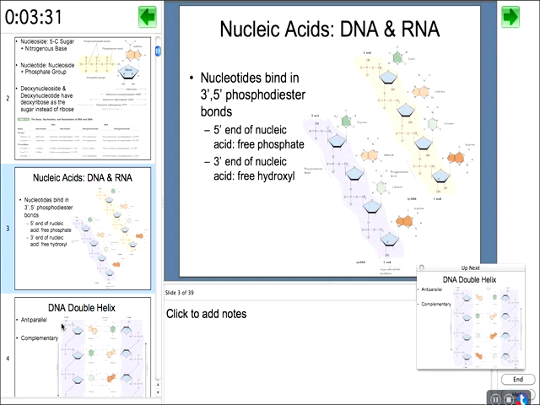Interesting thing to note, what you see here is the sugar group of one nucleotide is attached to the phosphate group of the next nucleotide. Right? So I see some people nodding and some people, not sure, I've seen this before. So the sugar group of one nucleotide is attached to the phosphate group of the next nucleotide. That's how nucleotides are attached together. That sugar group, whether it's ribose or deoxyribose, to the phosphate group of the next nucleotide. What that does is create an alternating phosphate sugar backbone.